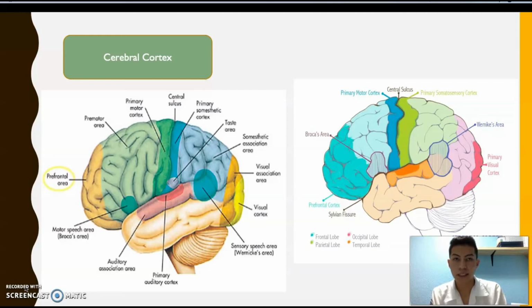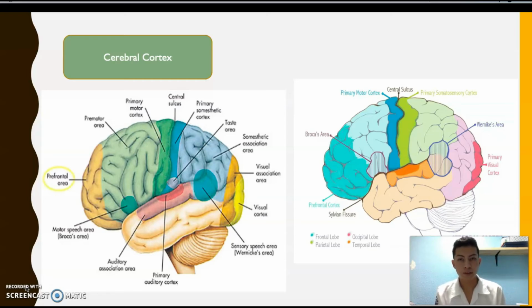The rest is hidden in the large and small cracks, called fissures and grooves, and the elevated surfaces from the twists or turns of the brain. As you can see in the images, the cerebral cortex is divided into areas. First is the motor area that is located in the frontal lobe, in front of the central sulcus, also called Rolando's fissure.